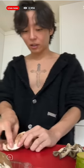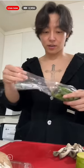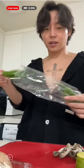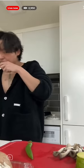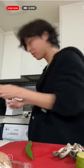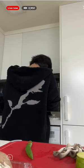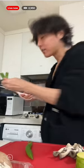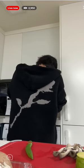So for this, I want this to cook first because I want the soup to taste like it. And also, I want to put these in right now. I put like two or three, depending on how spicy they are. I'll see. So I just put in my soup right away. It smells spicy, so I'm gonna put two first, and then if it's not enough, I'll put three later on.